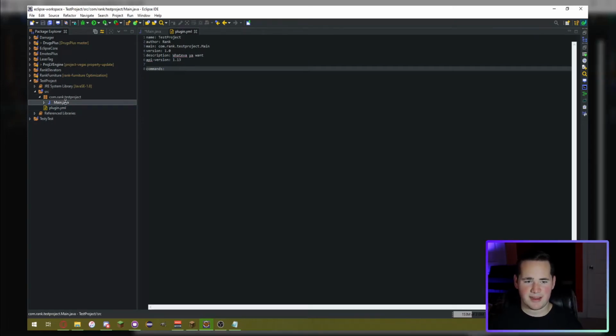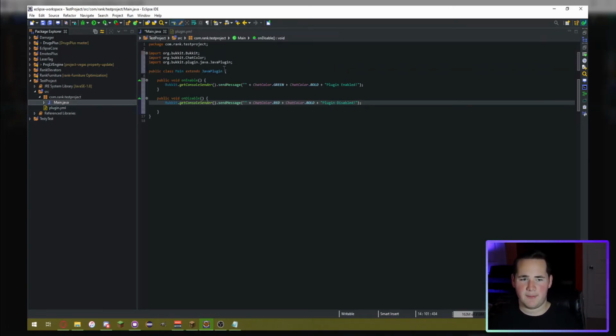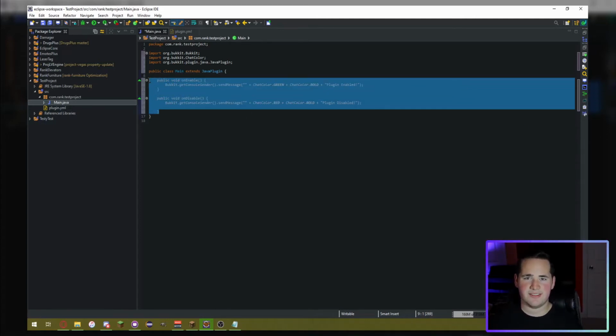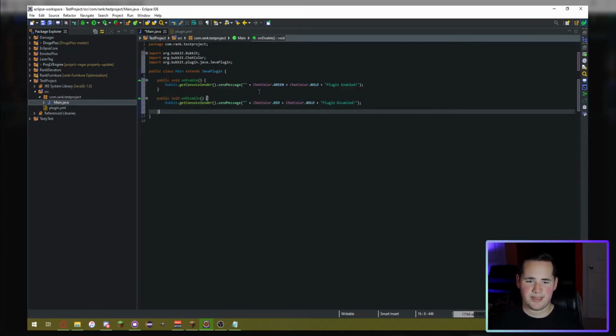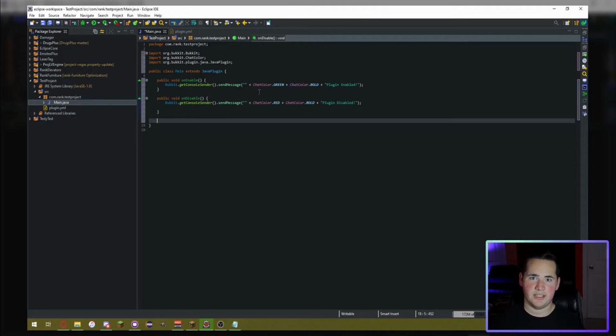You can save that and move back to your main class. Now, all this is going to do is send a message in the console when you load your server, which is pretty boring. So let's go ahead and put in a message when you join the server. To do that, you're going to do public void, and you can name this whatever you want.